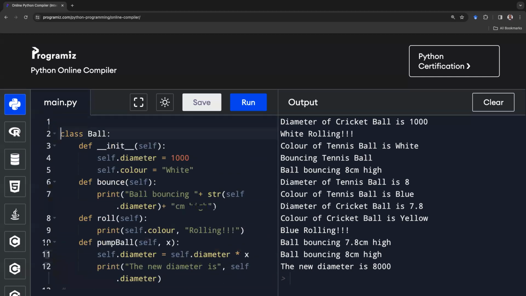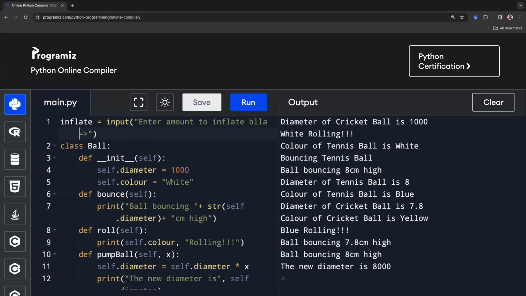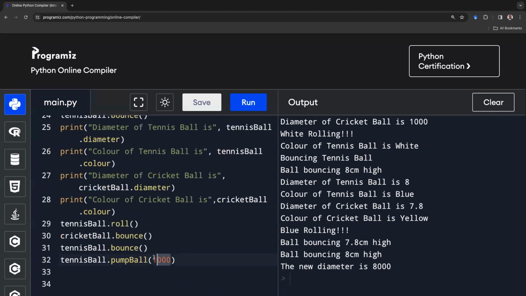So if we want it to be cleaner, we can just say, let's call it inflate is equal to input. Then we just say, let's say enter amount to inflate ball by. We take that number and we can plug in that number here instead of 1,000.